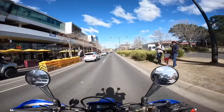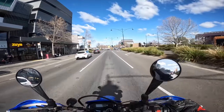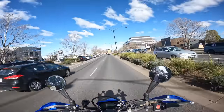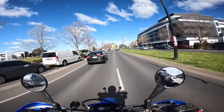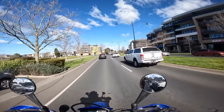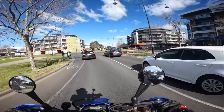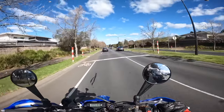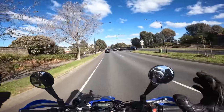I did start with a Drift HD, quickly moved to a GoPro. I've tried the Sony but I don't like it — it's barrel style, on the side. I only want a traditional action camera. I always go for the widest possible angle — I want to see as much of the bike, my hands, peripherals and what's happening. Nothing competes with GoPro Superview, until now with the DJI — I believe it's even wider than Superview, which is crazy because Superview is already super wide.